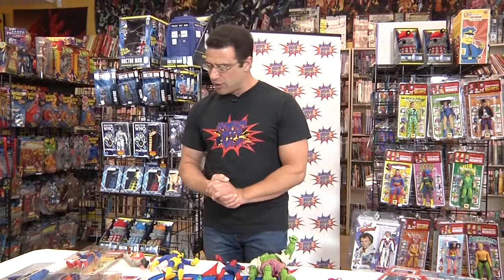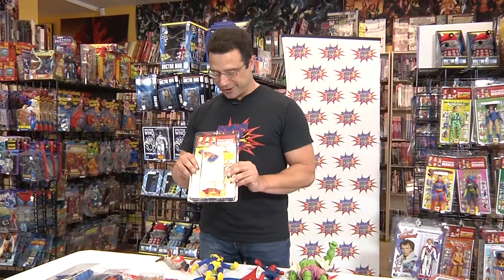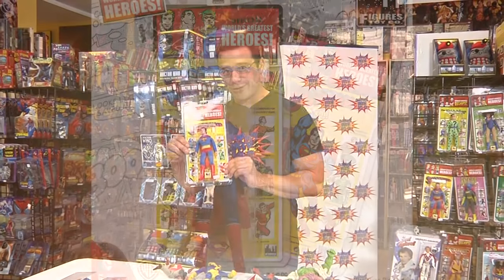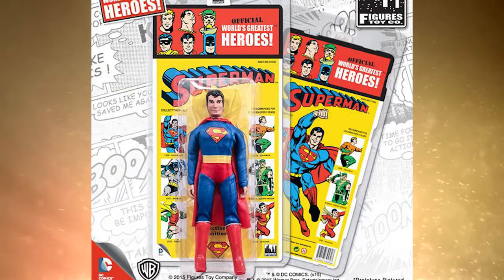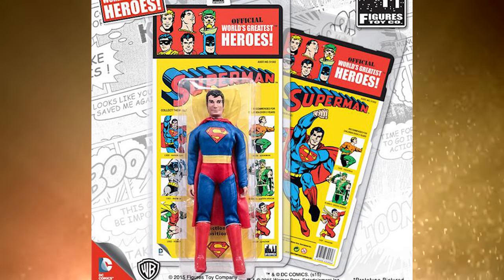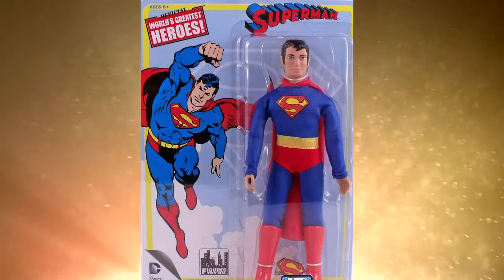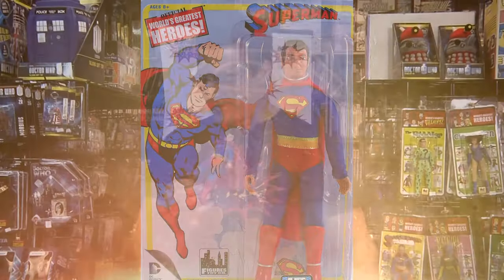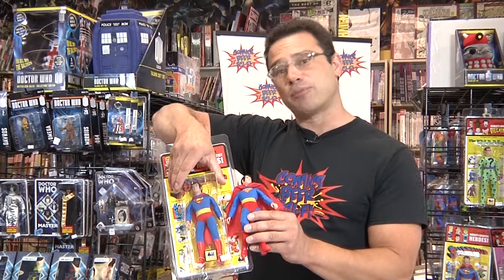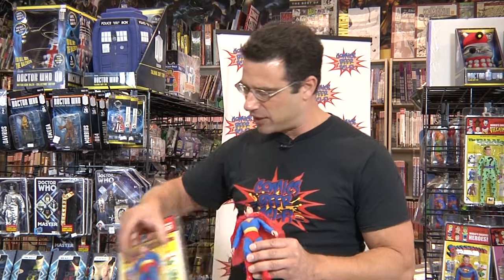However, a company called Figures Toy Company — and all you old-timers will recognize this look — this looks like the real Megos. The plastic of the boots is slightly different, the fabric of the costume is slightly different. This one comes on a card that looks like this, and this one I purchased last week comes on a different card. I think the figures are identical and they're both about 30 bucks retail, so there's no difference in price and no difference in figure.